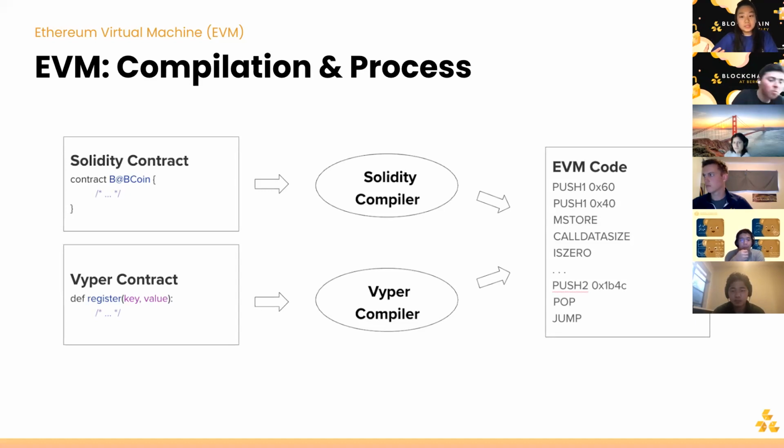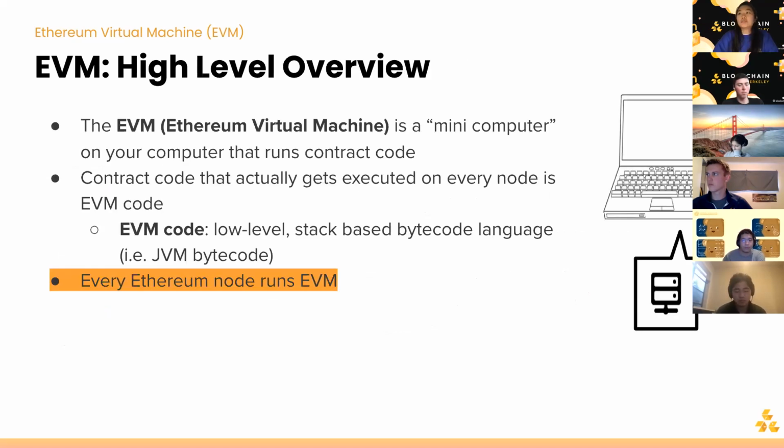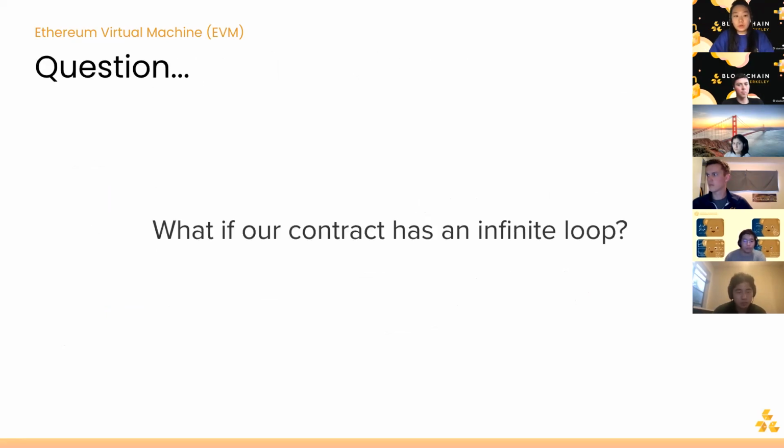So smart contracts are written in these languages and basically compiled down to EVM code, or you can think about it as a machine language. Thus, it translates from a human-readable language through a compiler to a simple language for a machine to understand and execute. And you can see this through the diagram right here. Cool. So a little high-level overview. Basically, miners in Ethereum create blocks by executing the EVM code and searching for a solution to a mining puzzle. And every Ethereum node has to run the EVM.